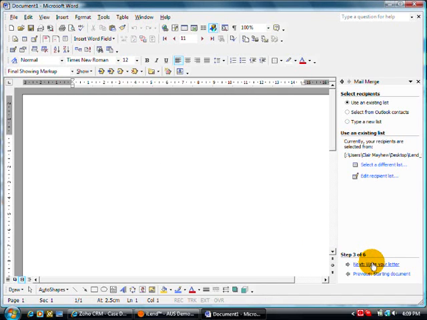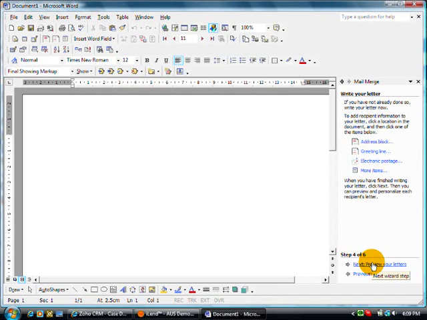I now need to write my letter, so I'm clicking on next, which is step 4. Only two more steps to go. Now what you need to remember is that I've opted for a blank template, so I need to create a letter, and everything that a letter will have in terms of date, time, greeting lines. I need to create and tell the system on this template where I want them to be placed.